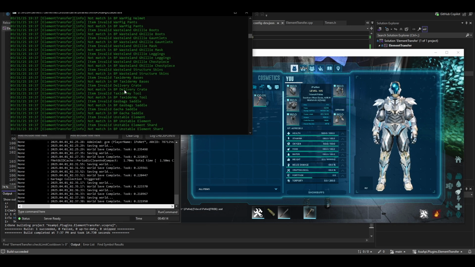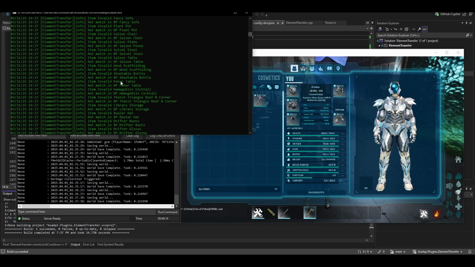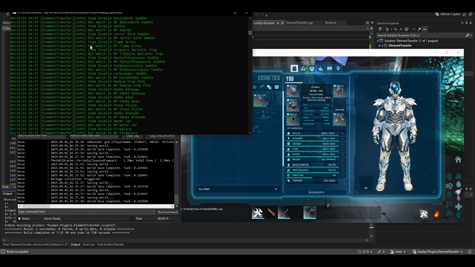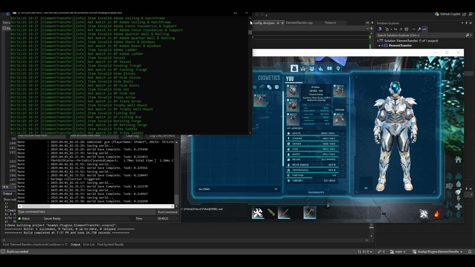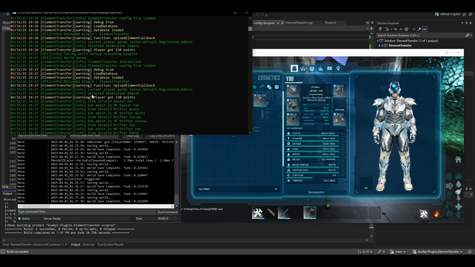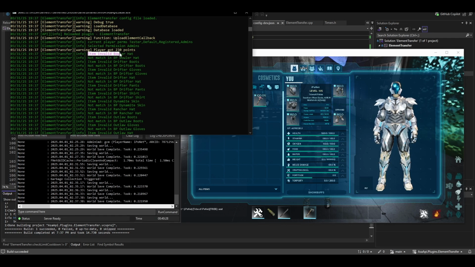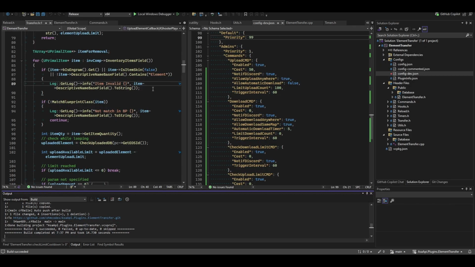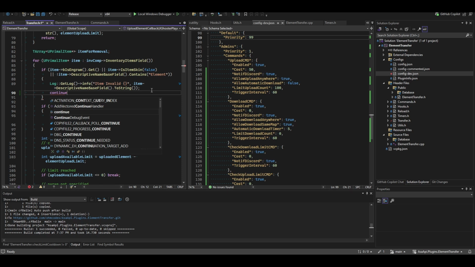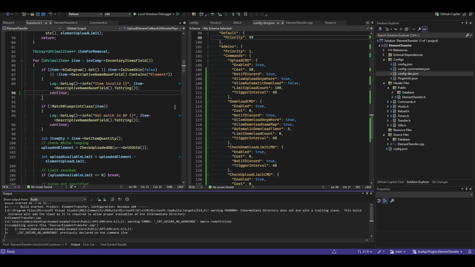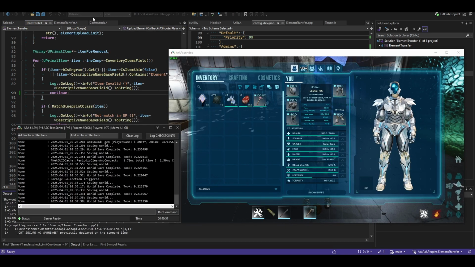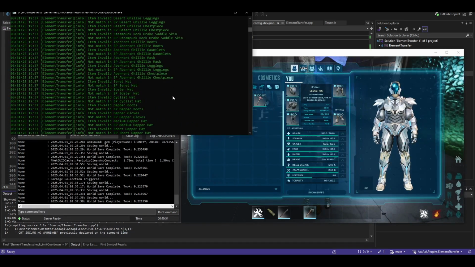Where's our logs? Okay, so about here, we have a lot of things. We look wrong, not valid. It's still going, not continuing. Item invalid. It should continue, right? I forgot. Let's do it again. Here you right click those.